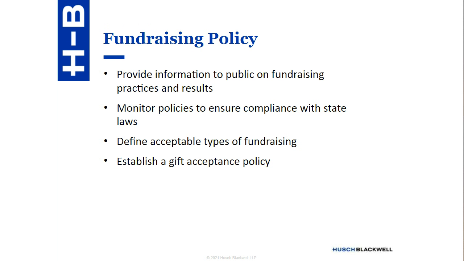So fundraising policy can help avoid issues like those raised in the previous slides. A good policy provides information to the public on fundraising practices and results, and thereby is a fundraising tool. The organization needs to monitor its policies to ensure ongoing compliance with state laws. And the policy can define acceptable types of fundraising, which can allow the organization to address issues like telephone fundraising if that's not something the organization wants to do. It can also establish a gift acceptance policy. Gift acceptance policies can actually give the people involved with the organization doing fundraising a shield when they're offered, say, something by a donor and they have to refuse.